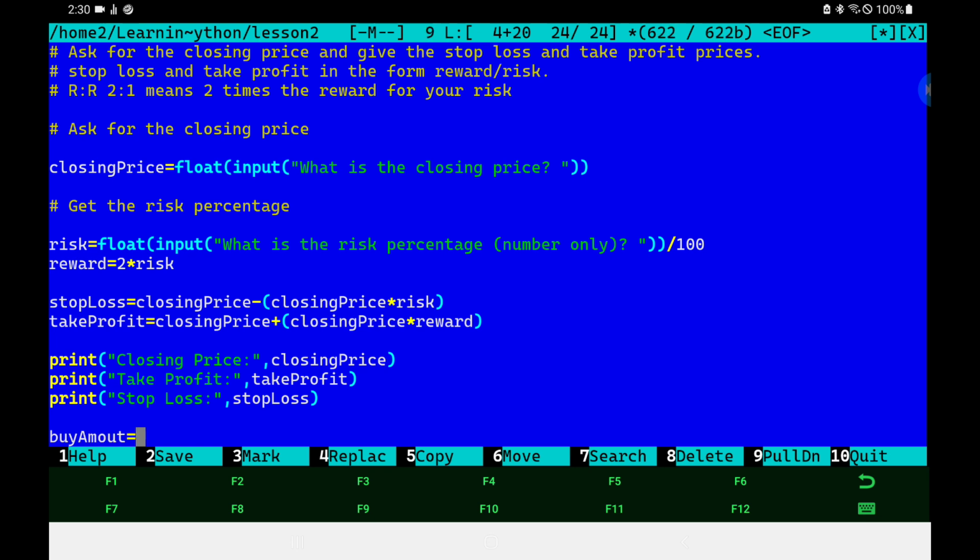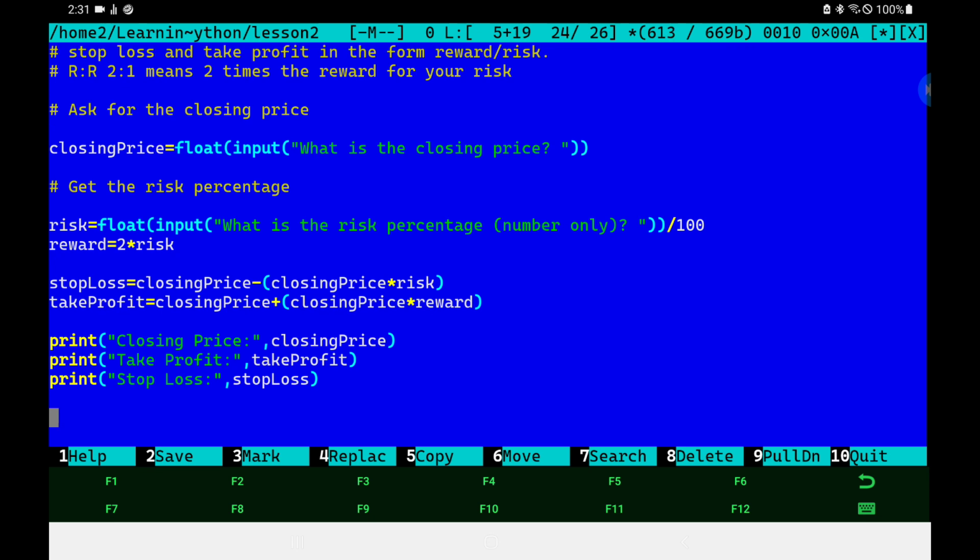Now, like above, this needs to be a floating point number. And we need to actually put a comment here.